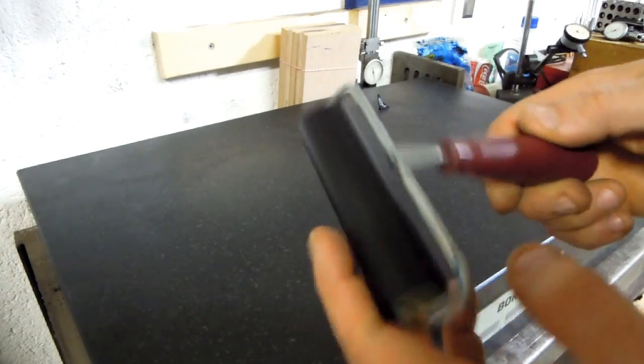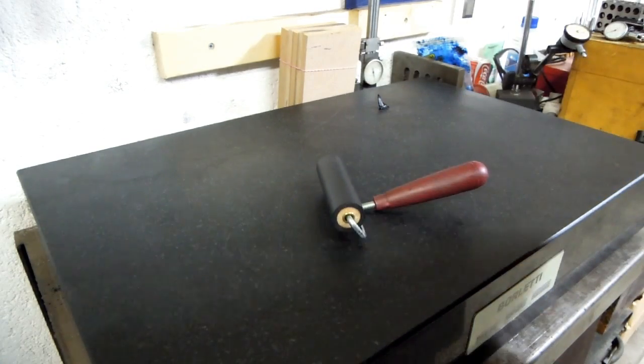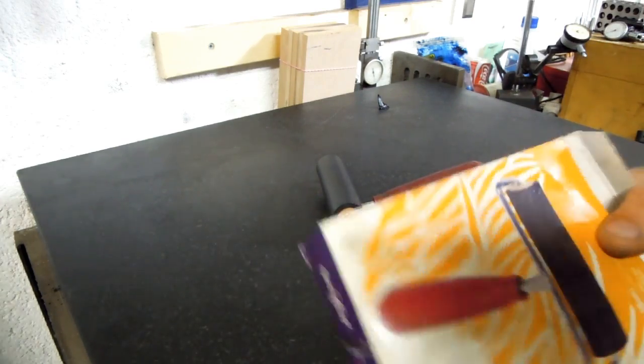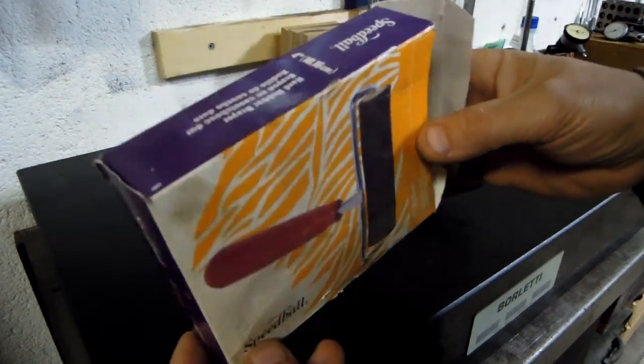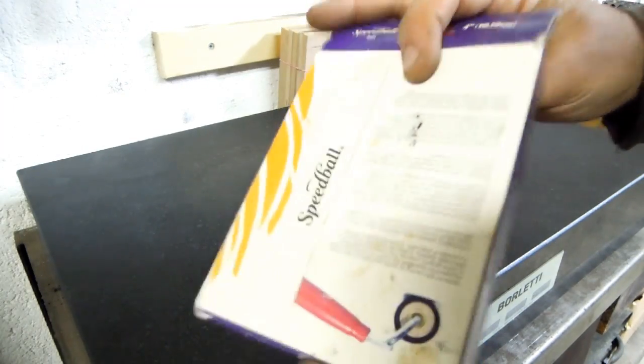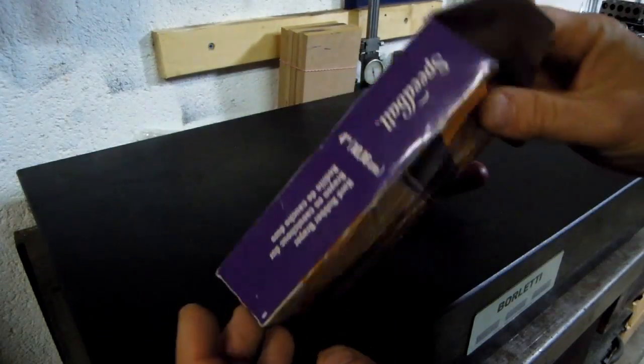And then this is just a little speed roller. I think I still have the box somewhere. Speedball 4-inch 10-centimeter roller. I don't know if I got this from Amazon or where this came from.